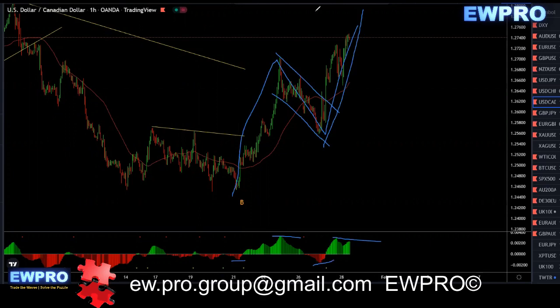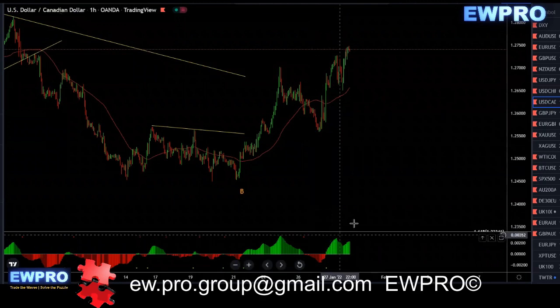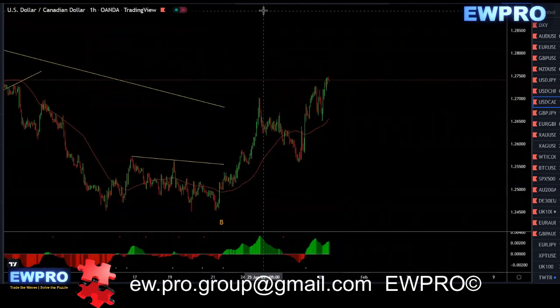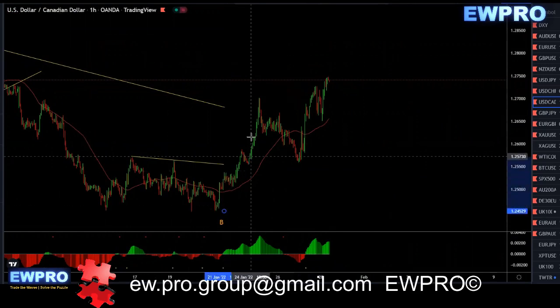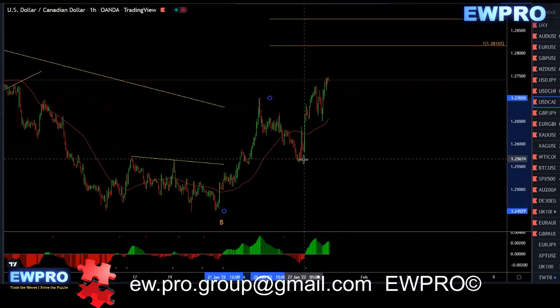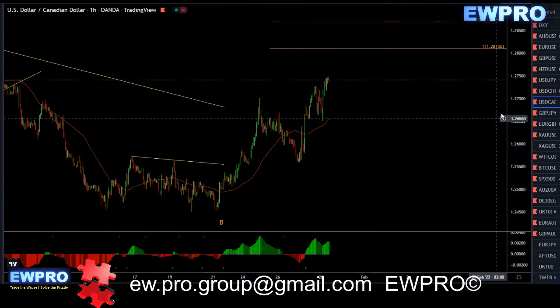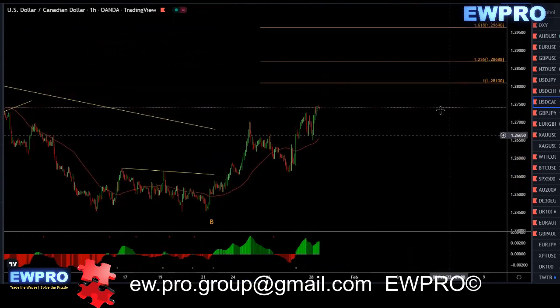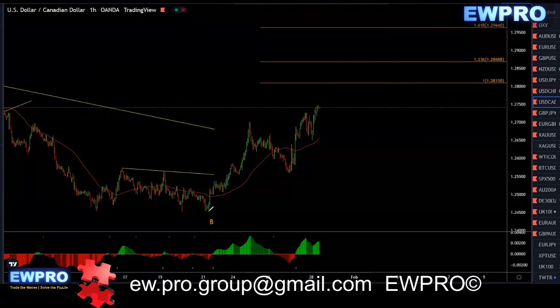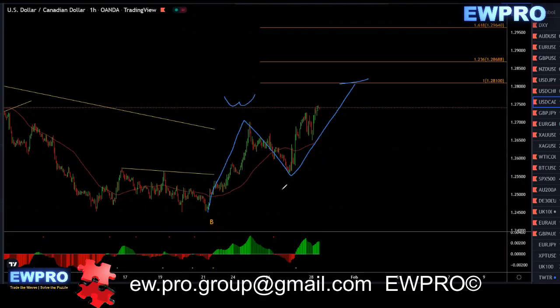And this may keep on going, you know, this may lose the bearish divergence it has now and go up to like the 161.8 or even the 100 fib. So, you know, it may be just like an A, B, C up to the 100 fib, or it may be a W, X, Y up to the 161 and then pull back and a Z up.